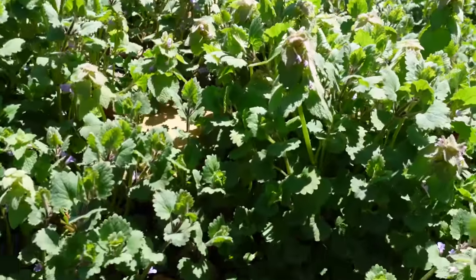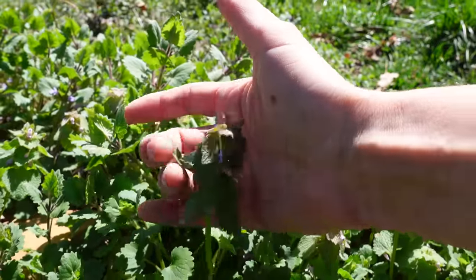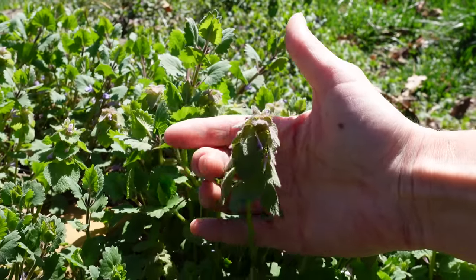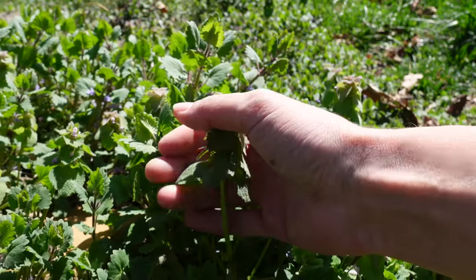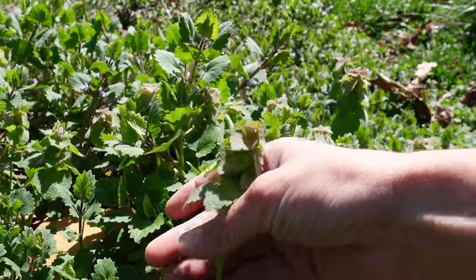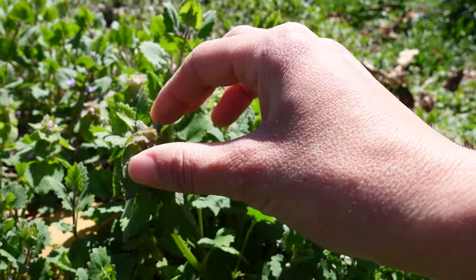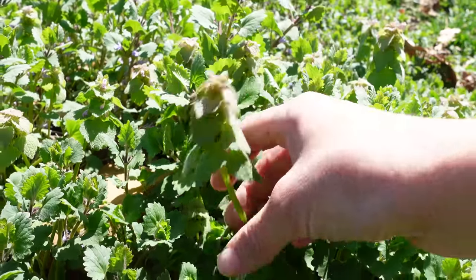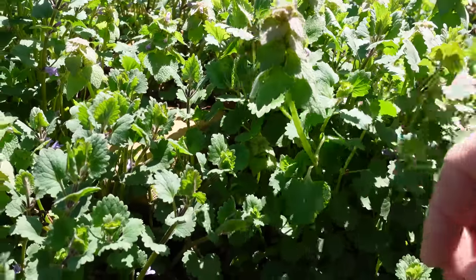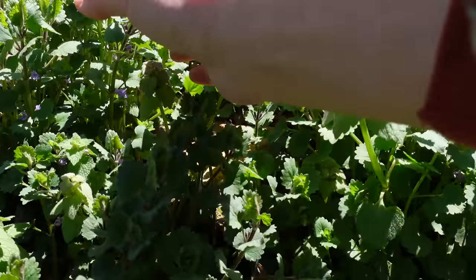I've had a few people ask about purple dead nettle. I have a video on it and I'll put that down below, because this is the season of harvesting. But this here is purple dead nettle — it's a lovely little medicinal plant. The top starts to turn purple, hence the name. Beside it is actually a type of ground ivy, and I can hear a little honey bee among the flowers.